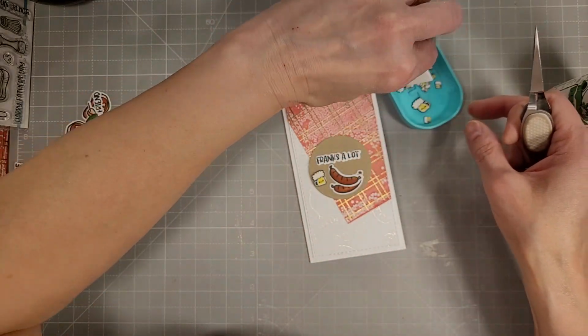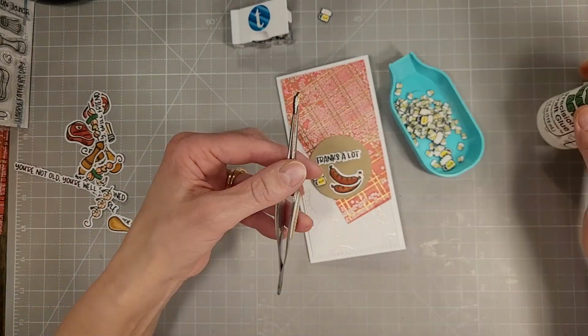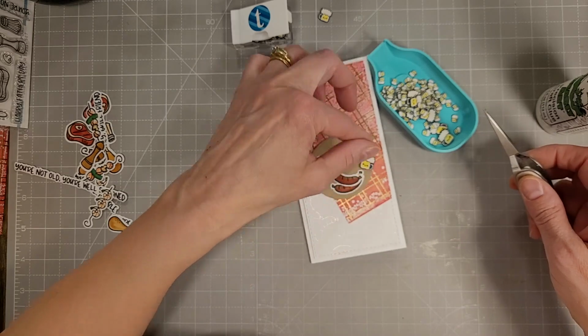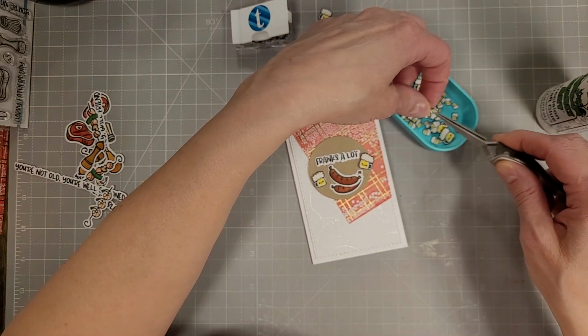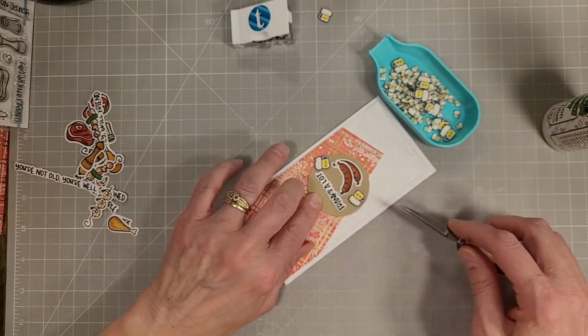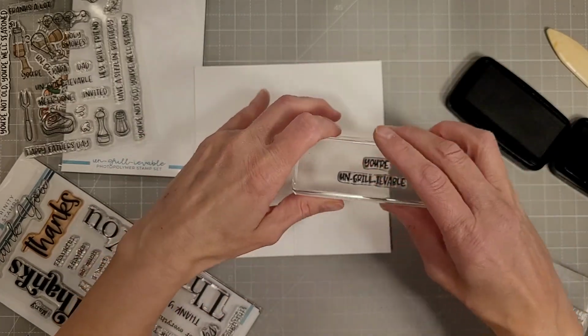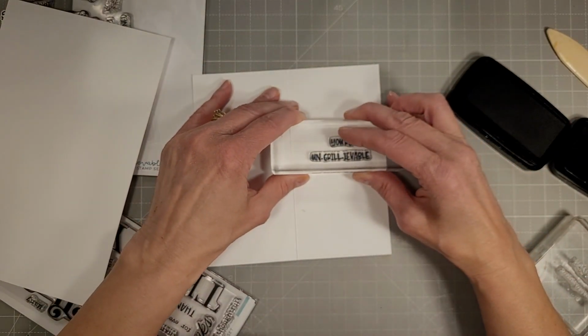And I found that you can make them face either direction because the image is the same front and back, and I can put my handles facing whichever way I would like. So I'm taking a variety of sizes here and placing those around our brats. I know a lot of people like to eat brats and have a beer.